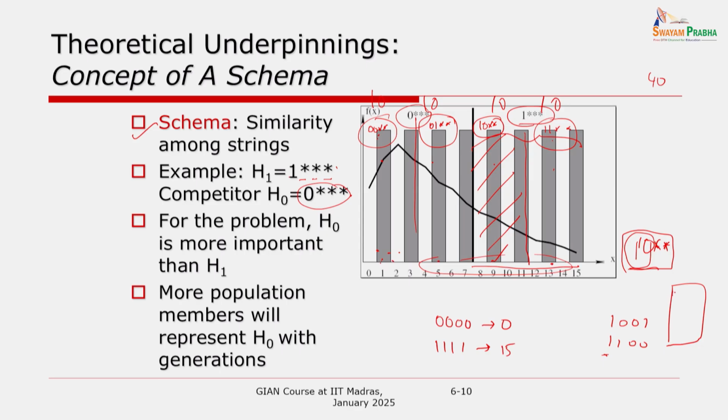What it means is, initially you have 1, 0, 0, 1, all of these here, and maybe 2 more other bits here, I don't care, because whatever you put here is going to be in this region only. With few iterations, all of them should end up with 0, 0. So 1 should vanish from the first place, 1 should vanish from the second place, everything should have 0 and 0 at the first 2 bits. Do you agree? Then only you are here. So Holland saw that and talked about under what condition this is going to happen. If you have too disruptive a crossover, this will probably not happen. Or if you have too high a selection pressure, this may not happen.